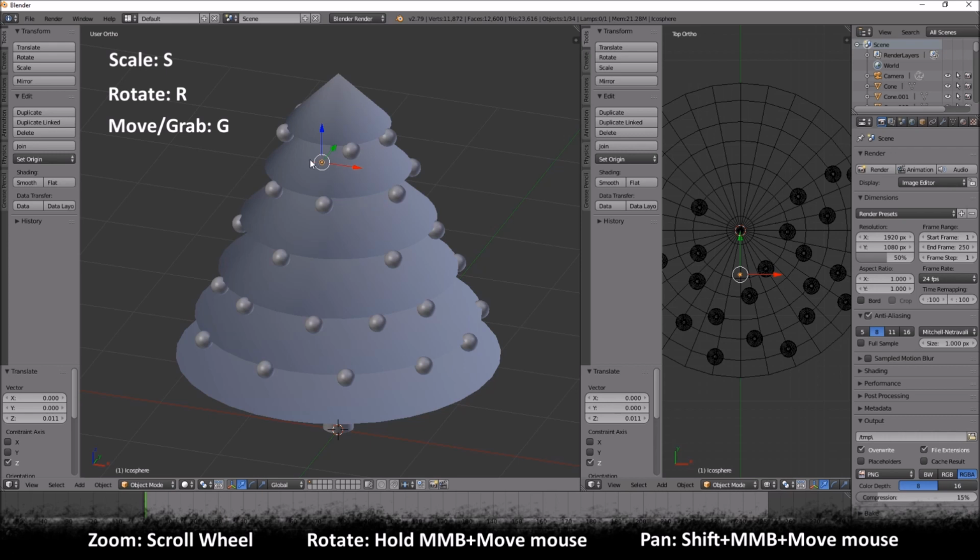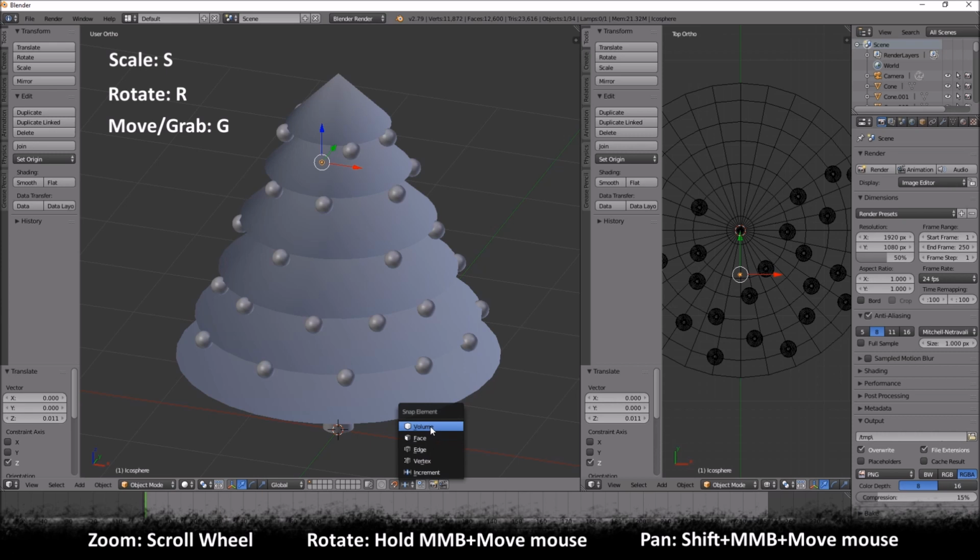We can do this the hard way or the easy way. Or I should say the hard way and the not-as-hard way. So you can snap objects to other objects. When we're duplicating this light, instead of positioning each light so it's just touching the cones so they're not just floating out in space, we can snap our objects to other objects.